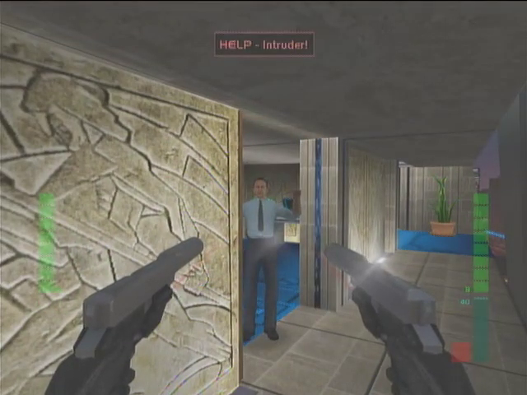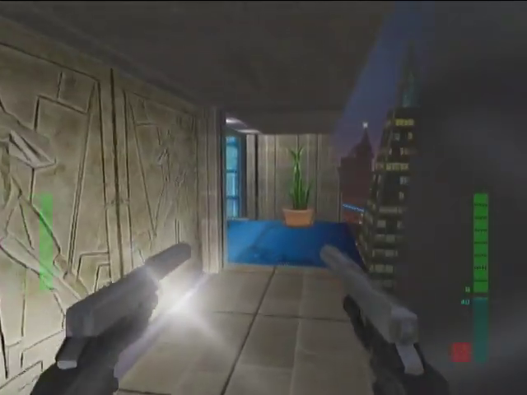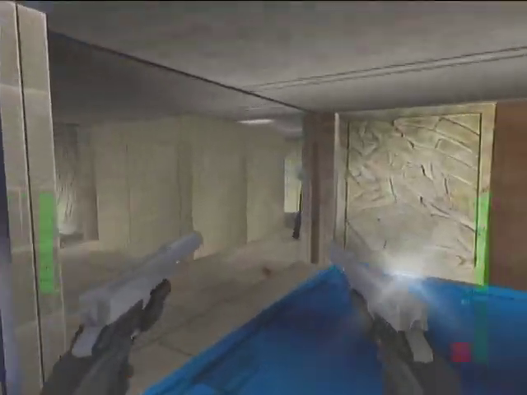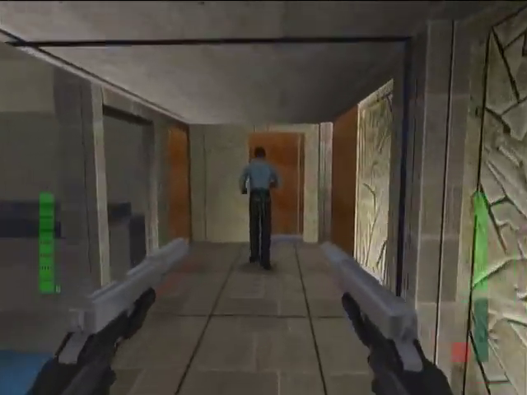Help! Intruder! Security! Help me! We're gonna give this guy a bit of a longer leash at the moment, because he is gonna lead us to the next special weapon, which is at the end of this hallway in this previously locked room.